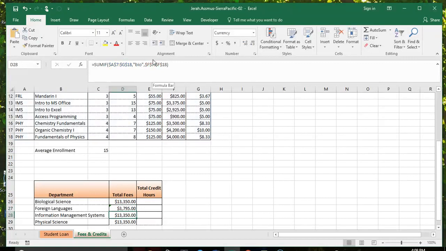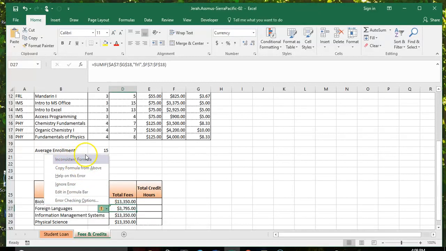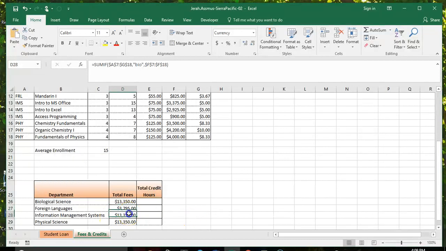I just hit enter. In the instructions, it talks about this little arrow or this little triangle coming up, and that's a little warning that Excel will give you. So you can open that up and it says your formula is inconsistent because everything else is the bio and we changed that to FRL. You guys are smarter than your computer, and so most of the time you're just going to ignore that error. It's kind of a nice thing because Excel is saying, hey, this is different. You might want to double check it. It's basically why they do that.